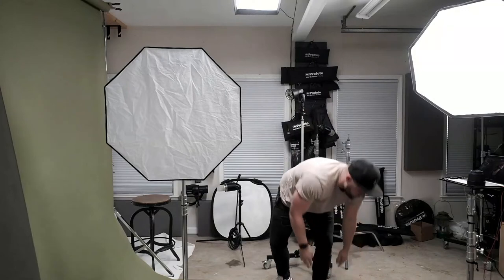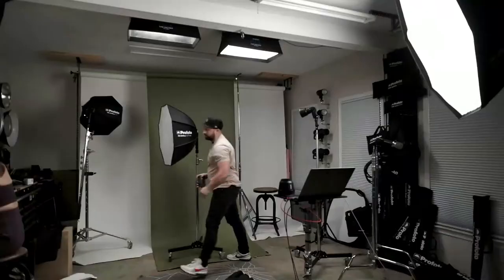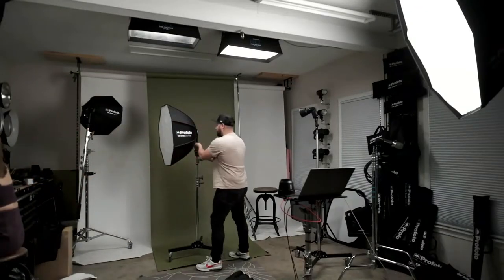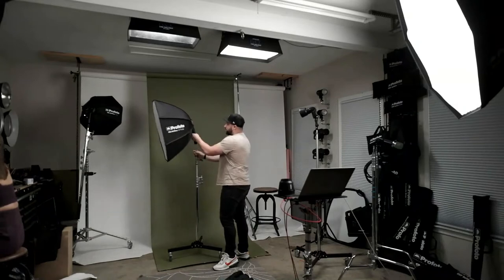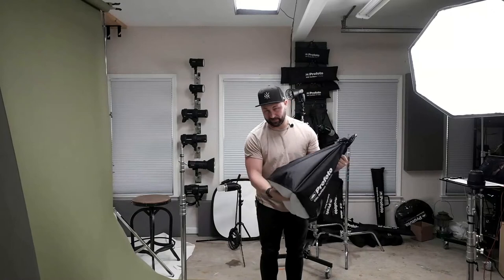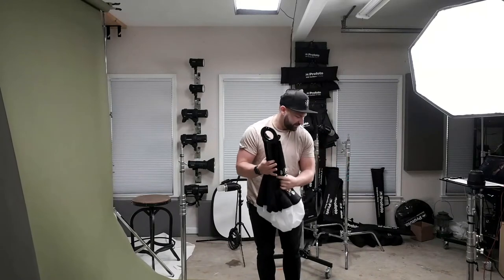So obviously, with the softboxes being bigger, oh yeah, I want to take the A2 off of there before I break this thing down. With the softboxes being different sizes, obviously you're going to get different softnesses out of the tools themselves, but when they're broken down, they're also different sizes. So it's just something to keep in mind when you're trying to figure out your kit, how you want to travel and stuff like that.